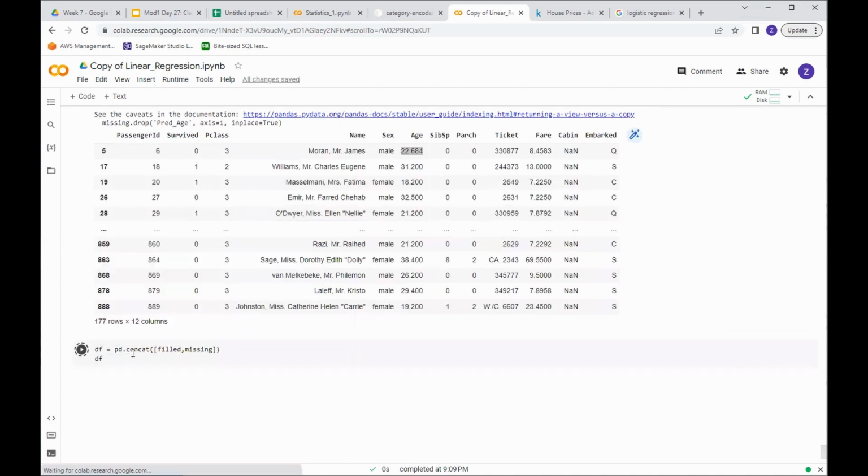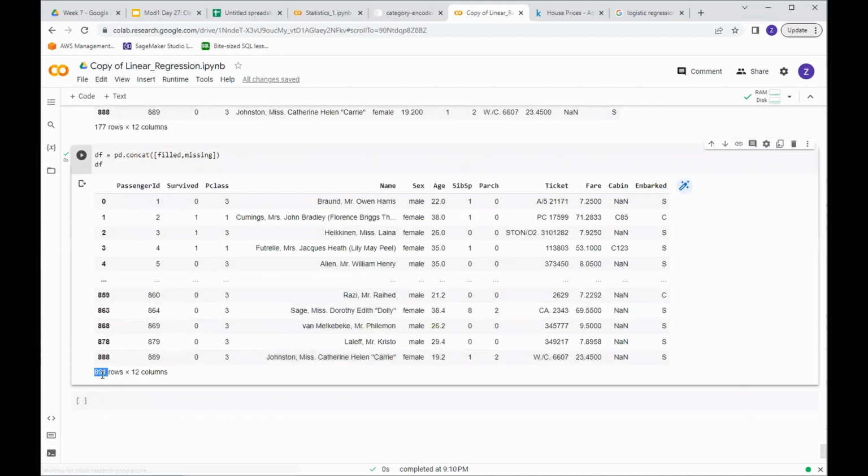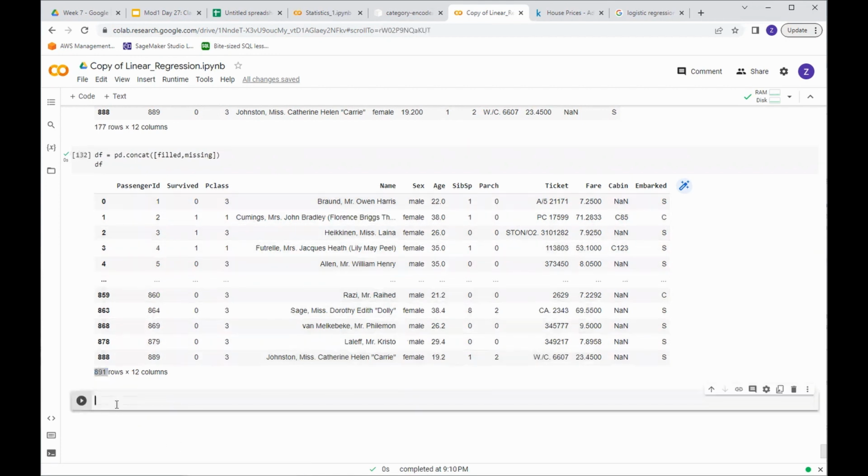And now when you look at the DF, your DF has 891 rows, exactly how we had earlier. We had the exact same number of rows. Looks like age is filled in for all of them.